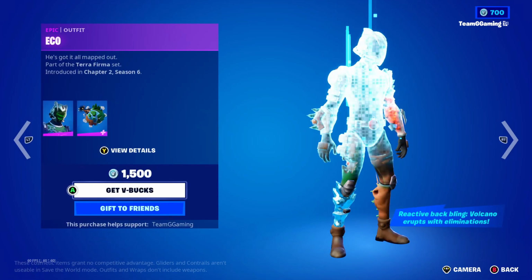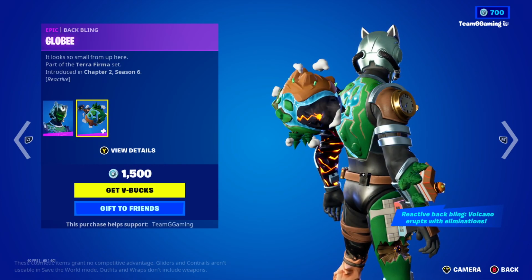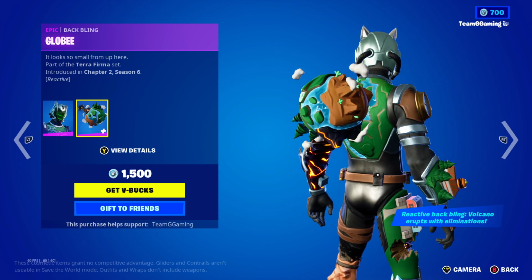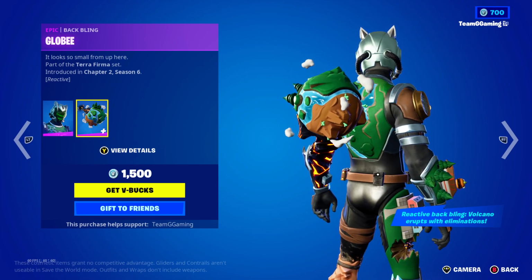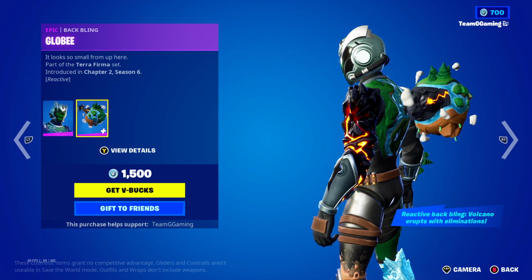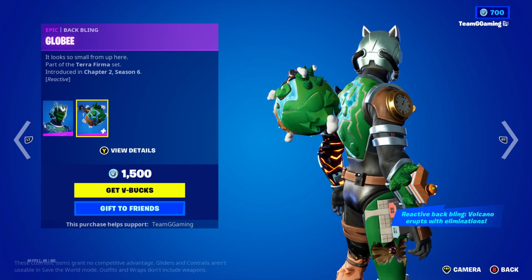Yo, Eco's back. Neat reactive back bling, volcano erupts with an elimination. They have the three main biomes of Chapter 1. The desert in the bottom right, the jungle volcano in the top right, and the green grassy hills everywhere else.